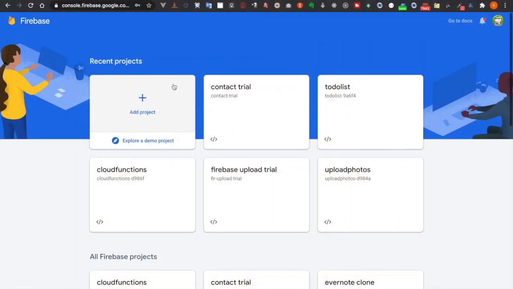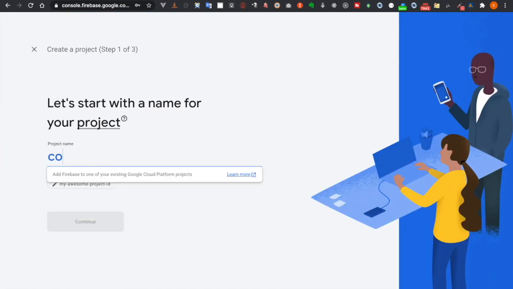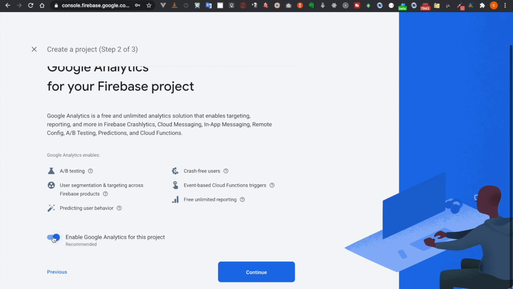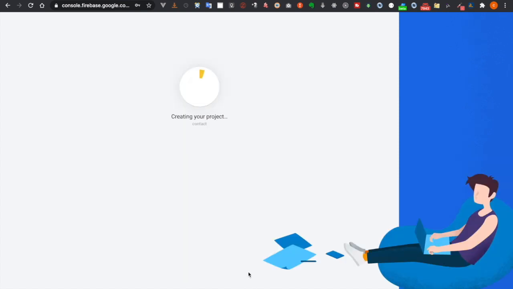In this part, we are going to create a Firestore project. So we go to Firebase, and then we click on Add Project, and then we type contact, and then continue, and then we disable Google Analytics, and then we create the project.